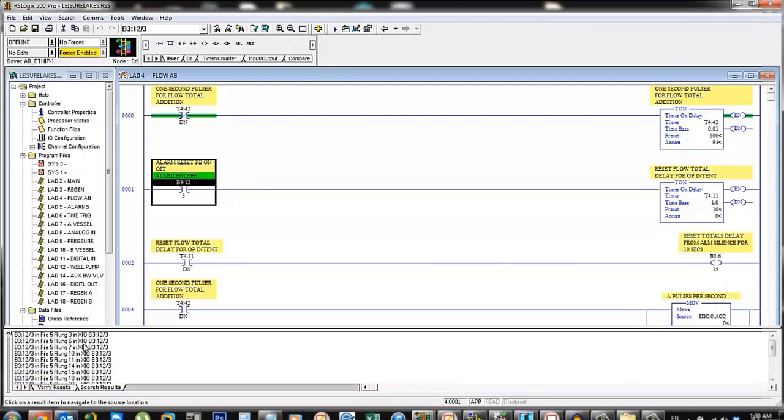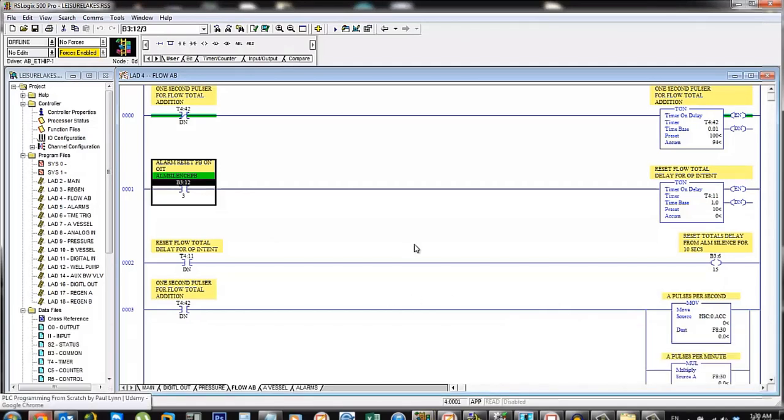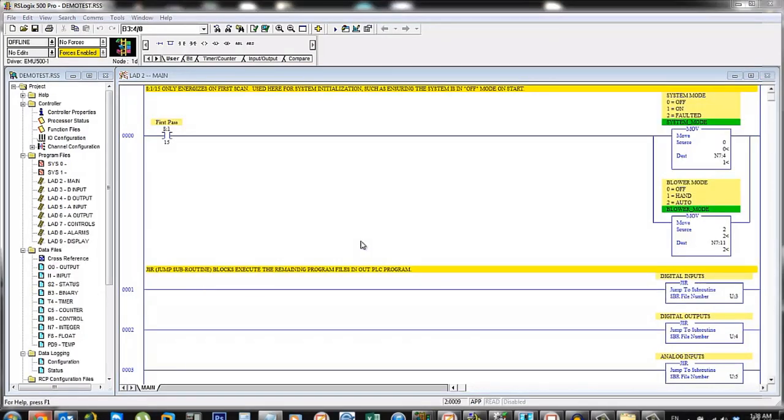If I'm looking for a place where a bit is being read, I can find that just as easily. So it's a very user-friendly programming environment, very functional, and out of several PLC programming utilities that I've used, RSLogix 500 is probably the fastest one a person can use to develop a functionality of a PLC program.